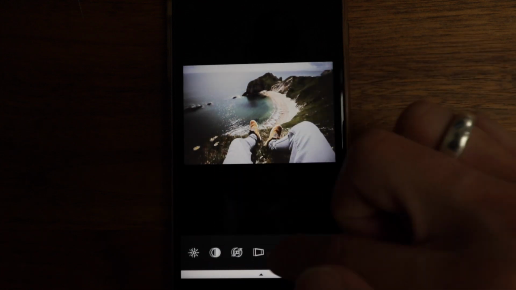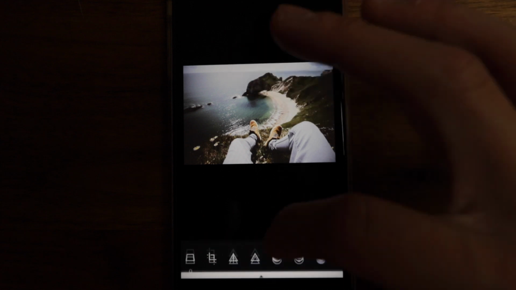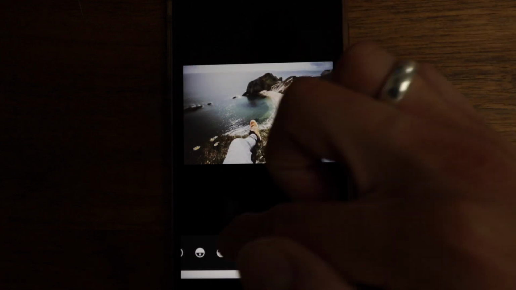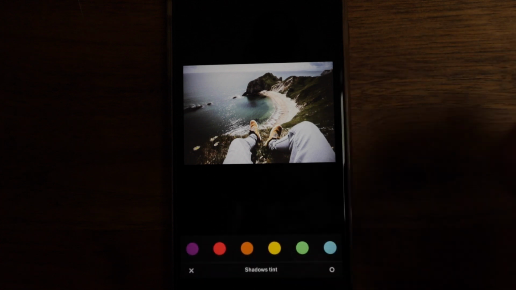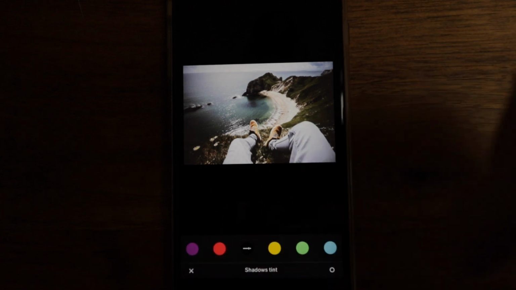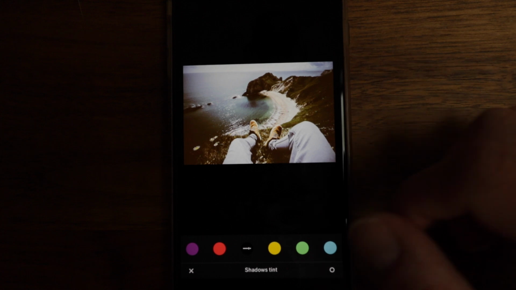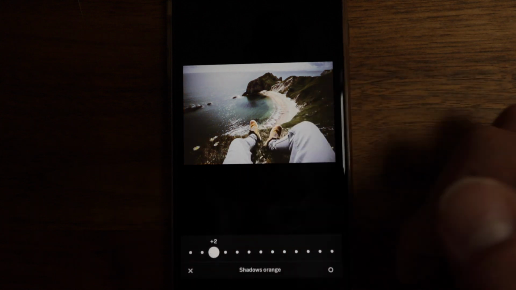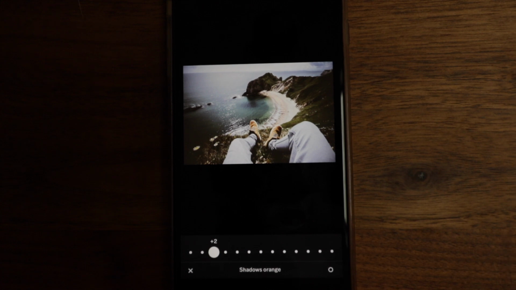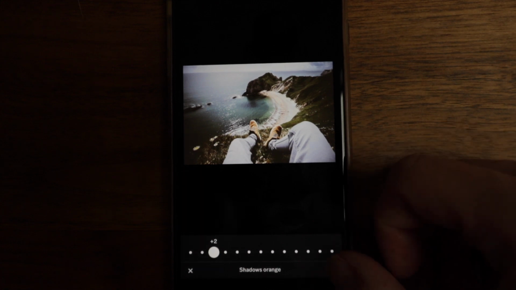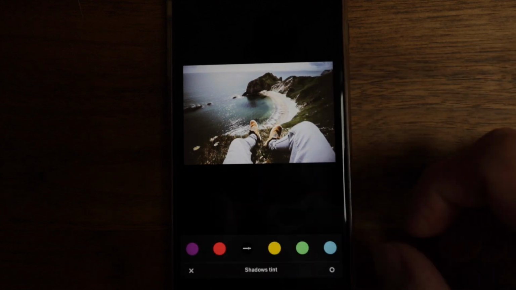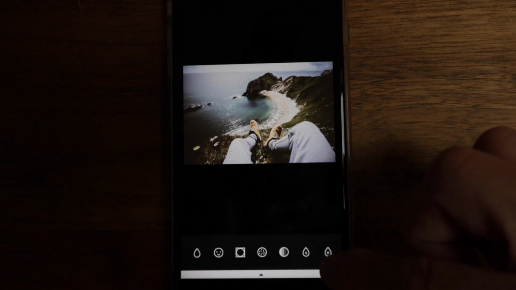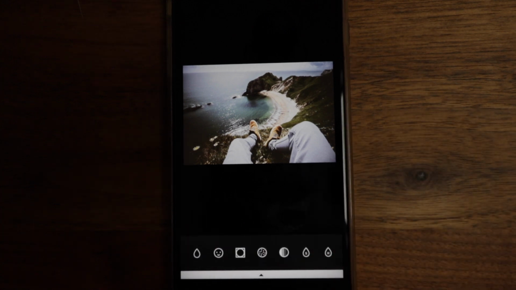Now I'll go to here. Just the exposure. I don't use too many tools in here. I just boost the clarity a little bit, go way over and choose the shadow option, and I would put more orange shadows in the image. Obviously not 12. I'll go to 1 or 2, maybe even 3 if it's got too much blue in the shadows. So that's fine. I don't touch the highlights because I don't want to make it too unnatural.